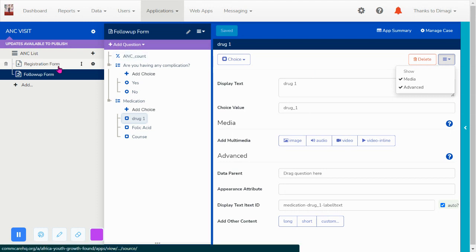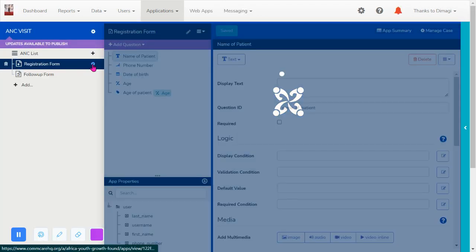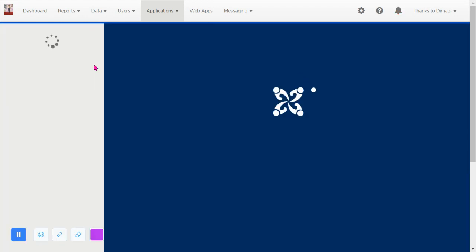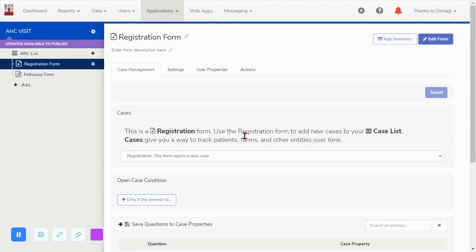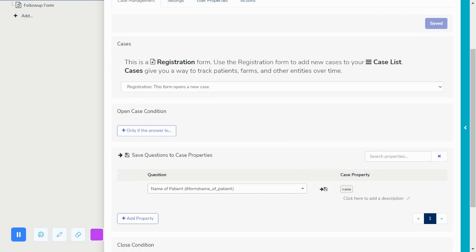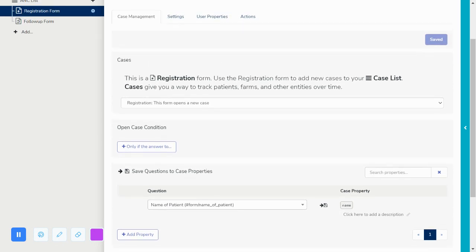Okay now. So the next thing I will be doing is I want to add all this to a case property where I will be referring to it. So now I'll click on this gear, the setting gear there. I'll add all my questions to the case property under the case management.